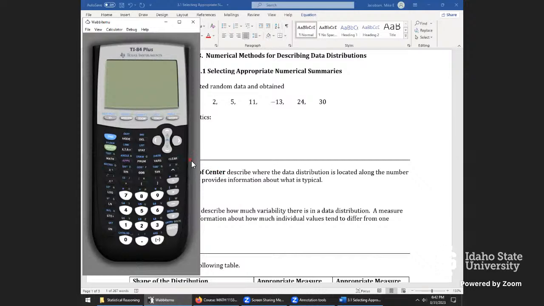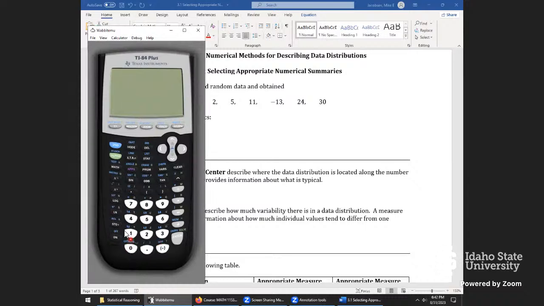So if you're going to calculate summary statistics on these 6 numbers here, here's the first thing I would do in the calculator. Definitely first turn it on. And now we're going to do this a lot. So if you don't memorize it the first time, don't sweat it too much. I'm going to have guides that I post on the notes so we can make sure we all have the right keystrokes. But the very first thing you want to click on is the stat key. It's right here where my red dot is on the TI-84.